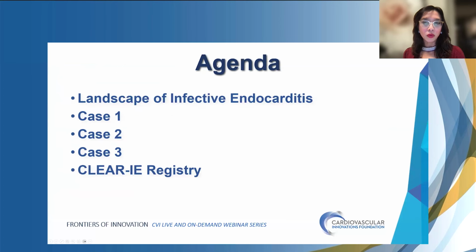And for the next hour, what is the agenda that we're going to talk about? We want to bring you the landscape of infective endocarditis: what's new in terms of management, and how we can tackle these patients with IE. We're going to go through 3 interesting cases, 2 of which will be right-sided and 1 left-sided. And we'll close with a presentation by Abdullah, who presented last week as a late-breaking presentation at TCT on the CLEAR IE registry. For those of you who don't know what CLEAR IE stands for: cardiac lesion extraction and aspiration registry for infective endocarditis.